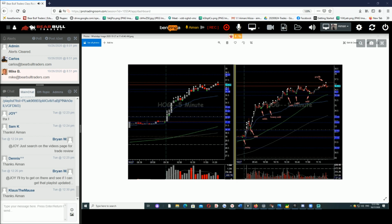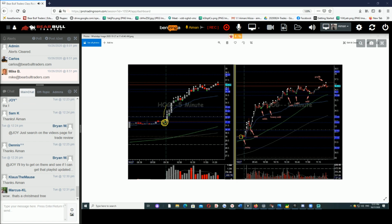So the first entry was in the pre-market, and remember when I told you this was so clear on the 15-minute chart. It was an ABCD pattern on the 5-minute chart, on the 15-minute chart, on the 60-minute chart, strong on the daily chart. And that's why I believe Kaiser initiated his entry in the pre-market right there. Partial all the way up, right?